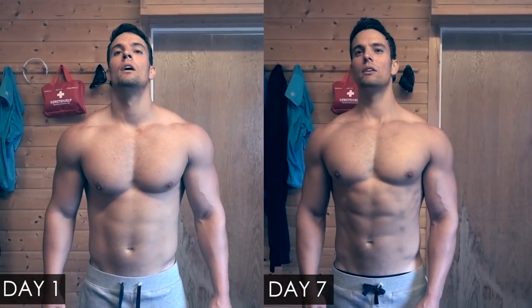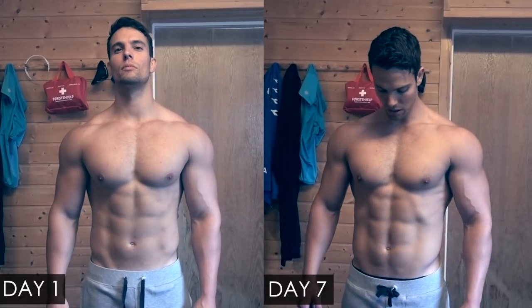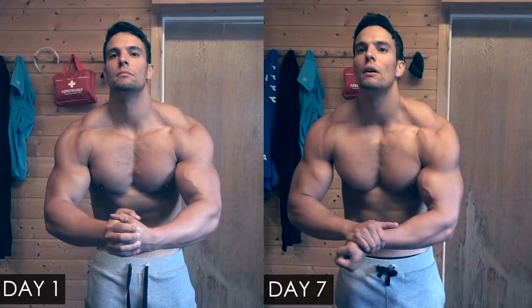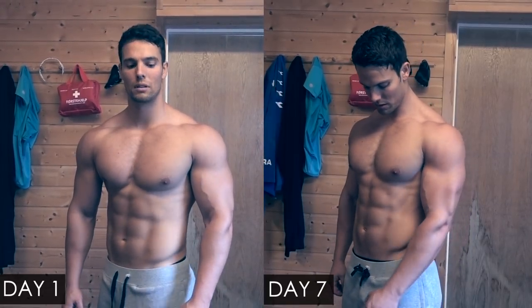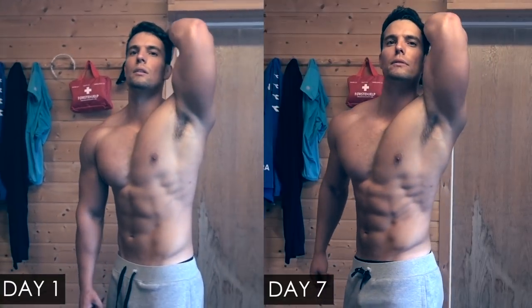Finally it's time to show you guys the results of the one week extreme fat loss — day one versus day seven here on the screen. You can definitely tell that there is a huge difference. I've never done this before and I'm really happy that it turned out the way it did, because you can really tell that I did actually manage to lose a lot of fat. You can notice it especially in the belly or stomach area. My abs are looking a lot more visible. I still maintained a lot of muscle mass.